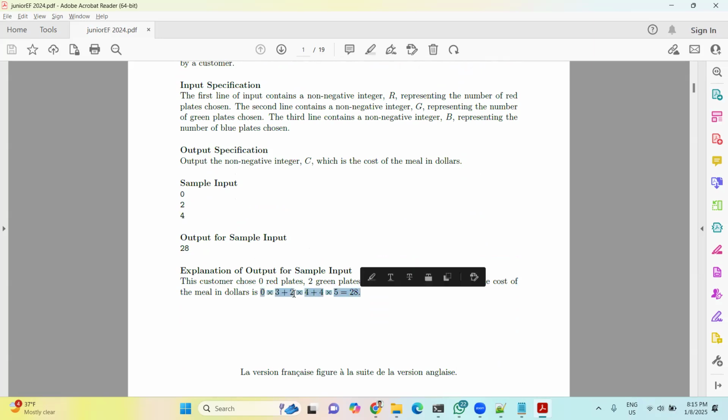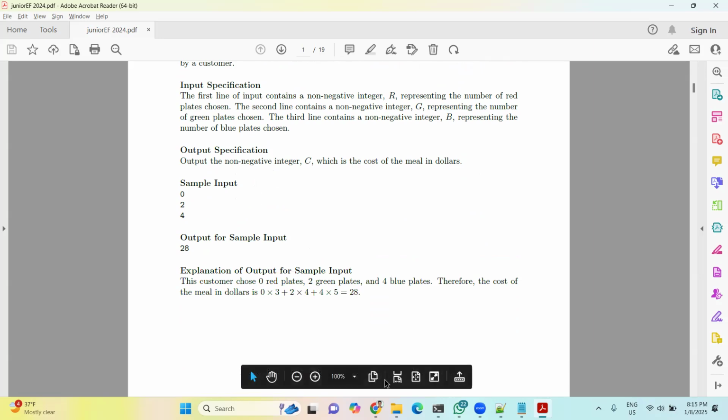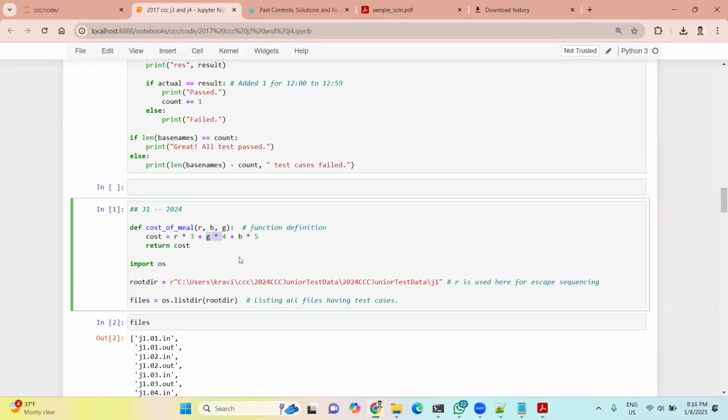Yeah, Pranab, you have a question? Sir, are there any unsigned data types in Python, like in C? Unsigned int or something? No, we don't have. Unsigned is not there.